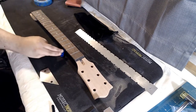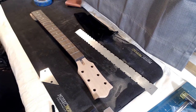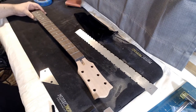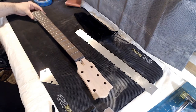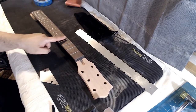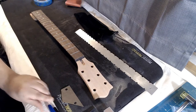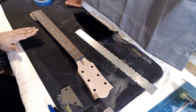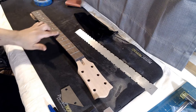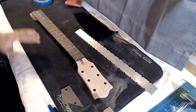Out of all 22 frets, five need a little bit of flattening. I was going to mask the entire fretboard to only expose the frets for leveling, but since I was expecting to have to level every fret, with only five being a problem I'm not going to bother masking — this will clean up very nicely anyway.